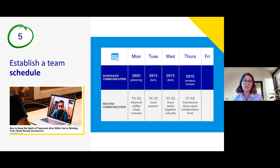We also encourage our Agile teams to do daily sessions where they're reviewing progress and surfacing impediments, and we're going to talk a little bit more about that in just a minute. I would say, as Shannon just mentioned, it's equally important to have some unstructured time where you can actually do work. I personally block out time in the afternoons. A lot of our team members are based in the UK, so our mornings are very heavy on meetings, and the afternoons are when I have my work time, which I block out on my calendar so that I can focus and concentrate.